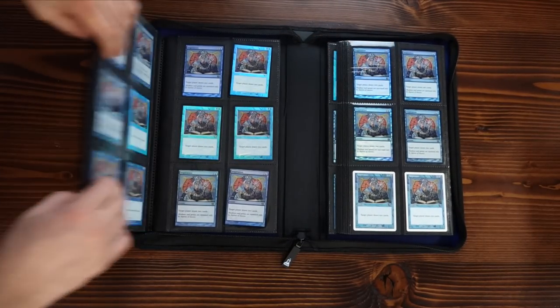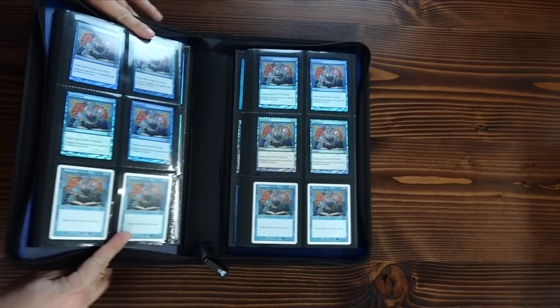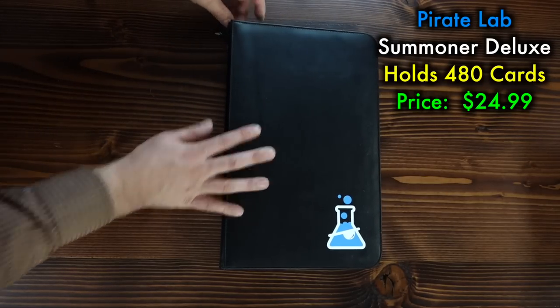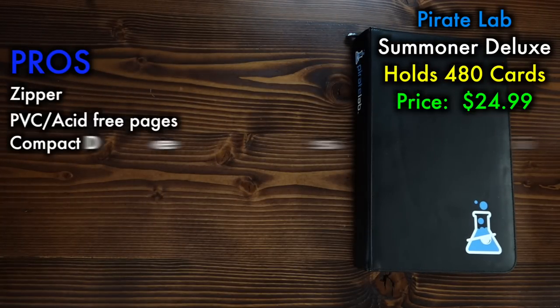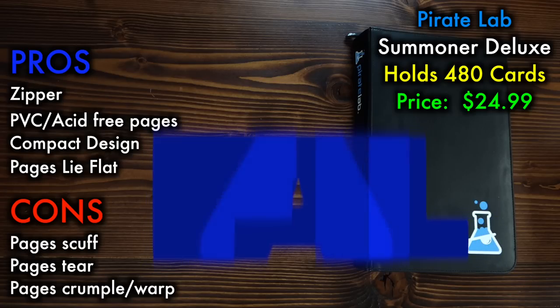There's the zipper for added protection, the compactness, which I really like, holding 480 cards, yet each side folds in and out, displaying 24 at a time, the pages lay flat, you have everything you could ever want, except of course protective pages that don't tear, scuff, and wrinkle and warp. Price is great too at $24.99 if only this worked, but I'm afraid that it does not.